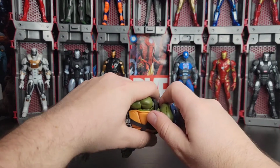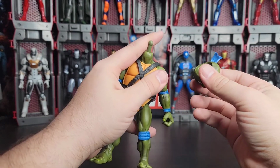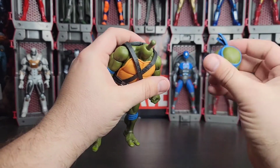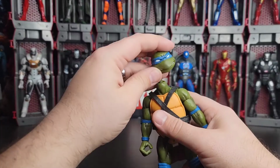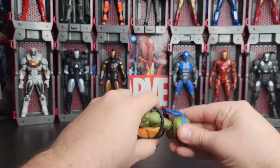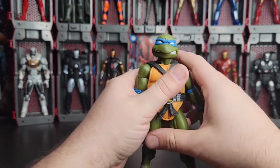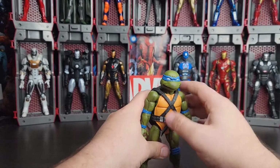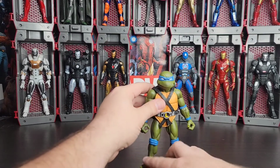Let's go ahead and swap out the heads. Peg is also the same. So that's what we got here for Peg. Let's go ahead and grab the alternate head here. See if we can pop this on. When I did the video with Raph, if any of you have ever seen that, I had to do that paused, but I was able to get that on there. So here's Leo with the alternate head.